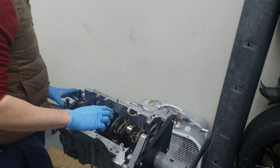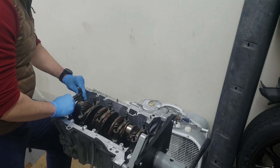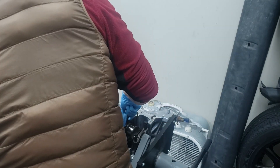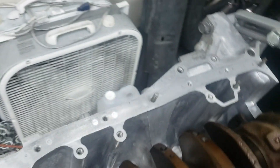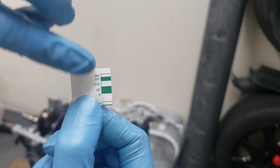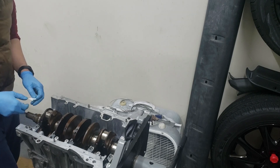With that removed, carefully remove every single cap again. There's the plastic gauge all pressed. Now what we're going to do is use the measurement on this plastic gauge pamphlet — we just need a piece of paper like this, cut out the green and white sections which indicate the measurements. We'll check the widest points of the plastic gauge and if it is within spec, we can run these bearings.